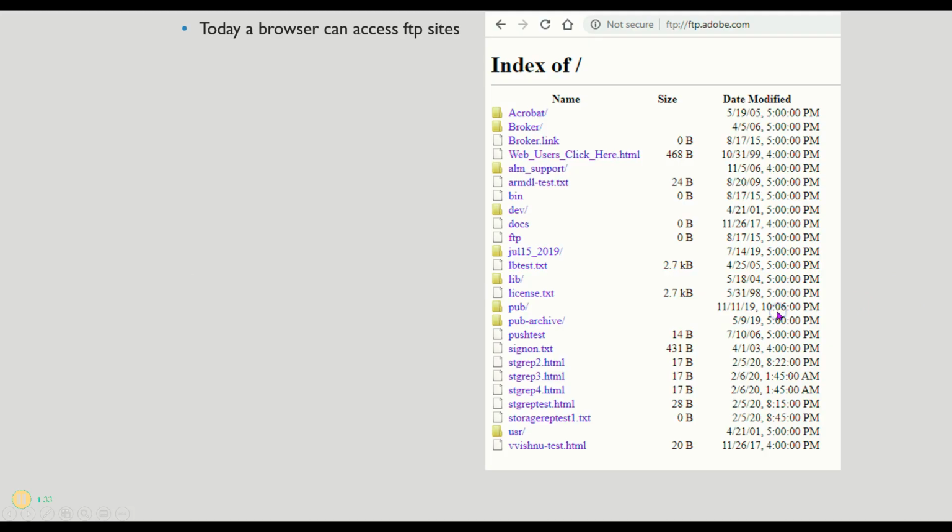There are many others. And here's an example, by the way, and this one was actually done on a browser because today browsers typically are capable of doing FTP. So here, instead of HTTP, I said FTP, and then the address of the FTP server was ftp.adobe.com. And this is what I got back when I did an FTP of Adobe, ftp.adobe.com server. And these are the documents then that I can transfer to my computer.